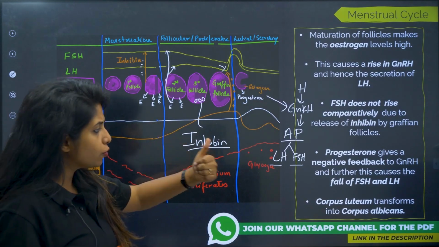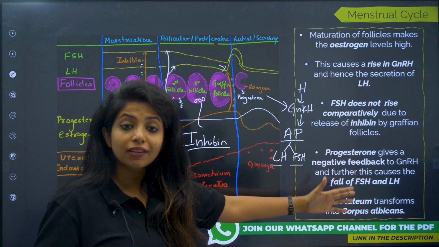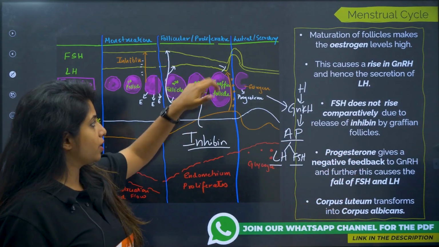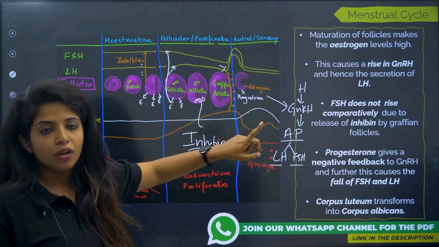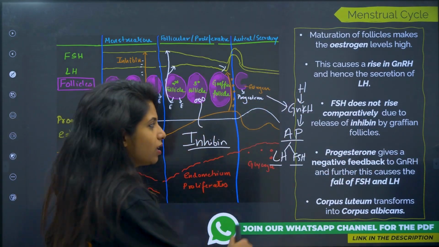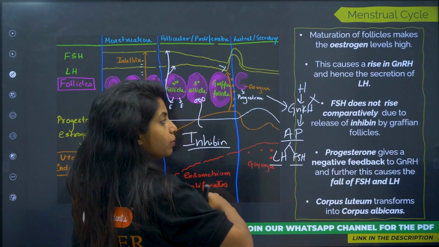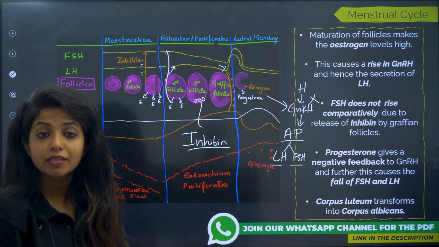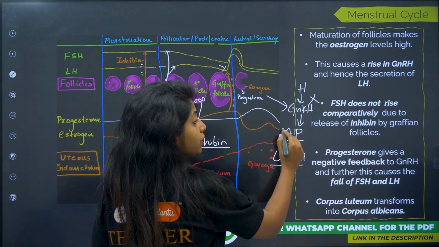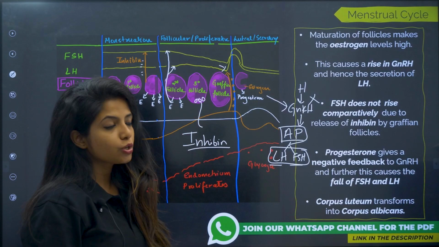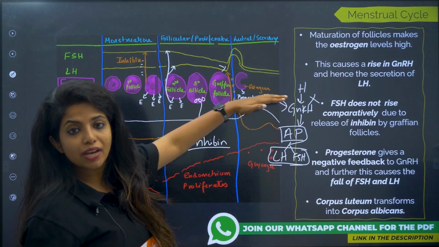Now next thing, progesterone. When I say progesterone, it is giving a negative feedback to GnRH. Again, it's GnRH, not directly on LH and FSH. Now when it goes and says, hey GnRH, stop producing your things, and GnRH is not being produced in that much amount, obviously it won't be giving the anterior pituitary the signal. And now if the anterior pituitary is not receiving the signal, obviously these hormones would not be made that much, which is why we see a fall in FSH and LH.